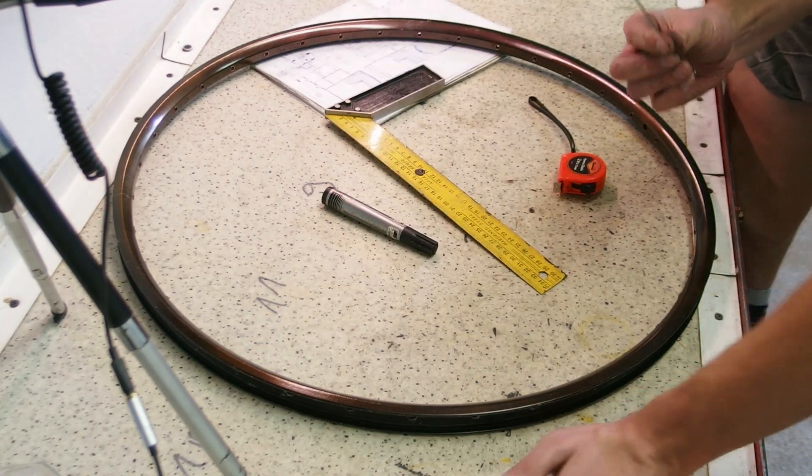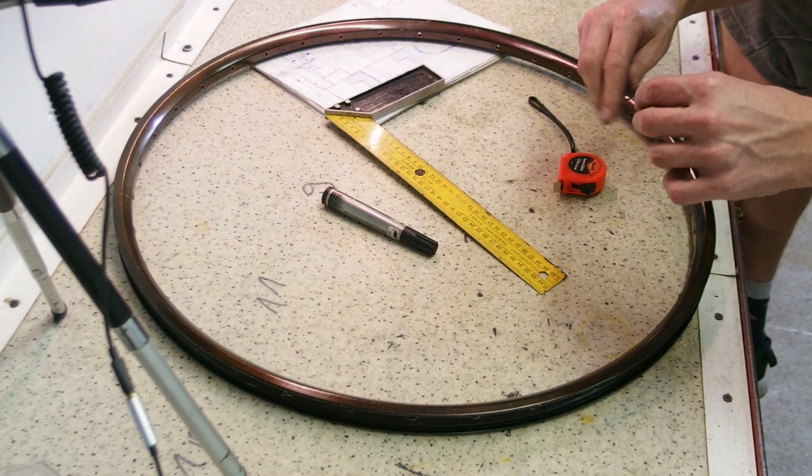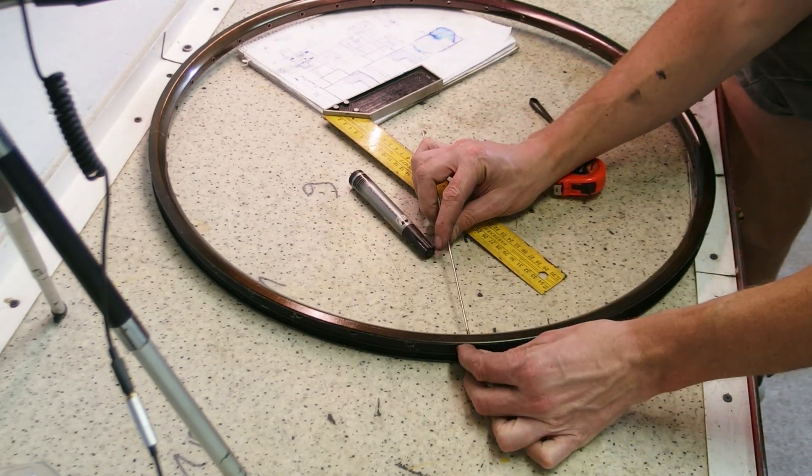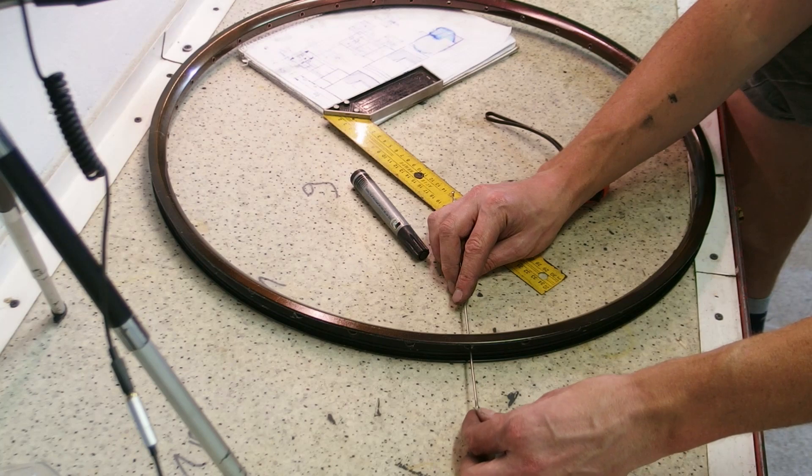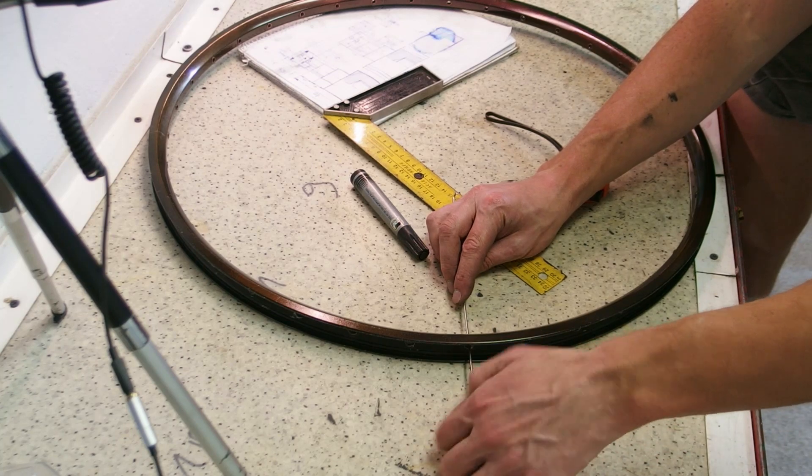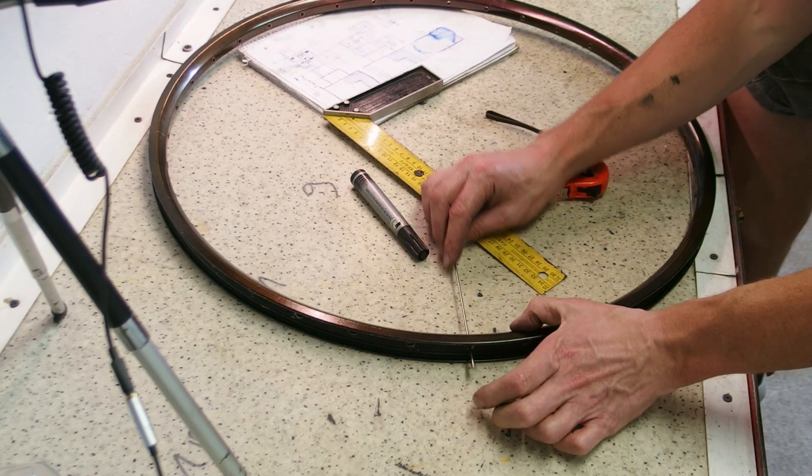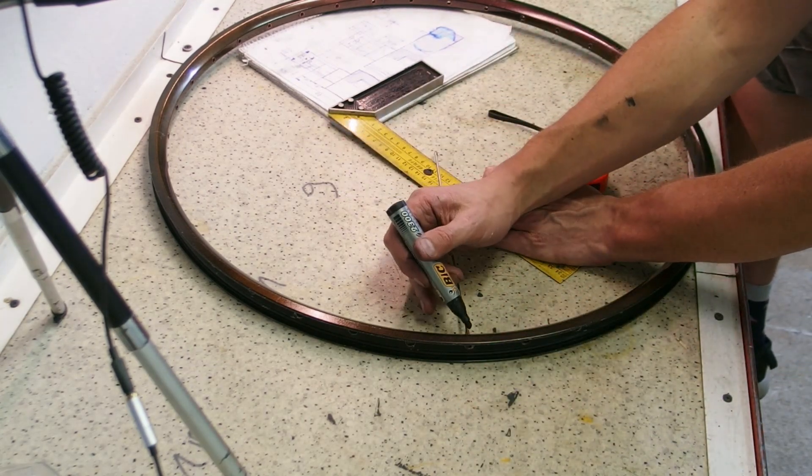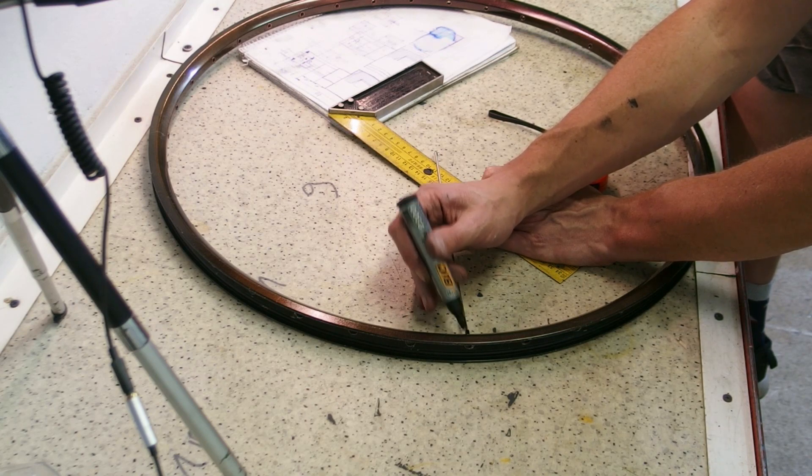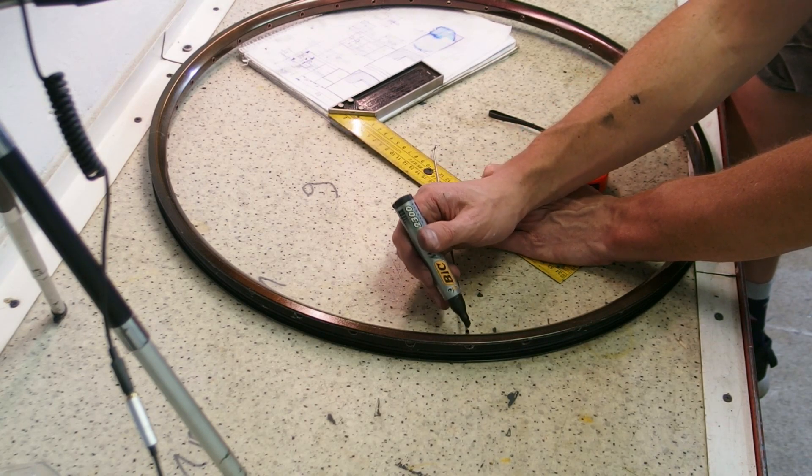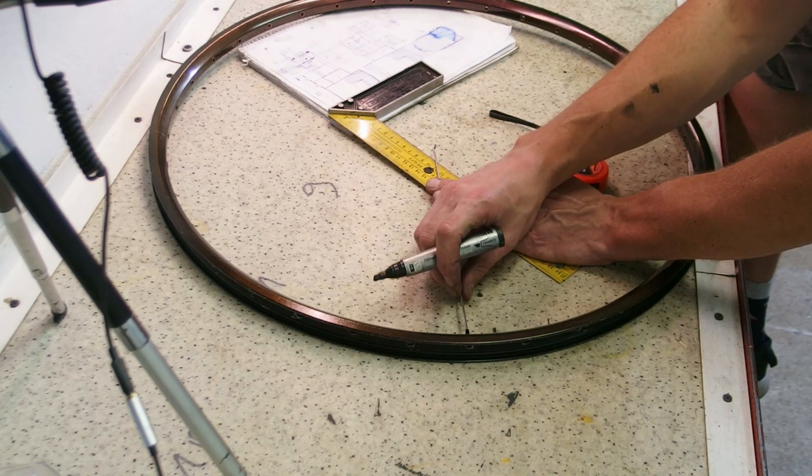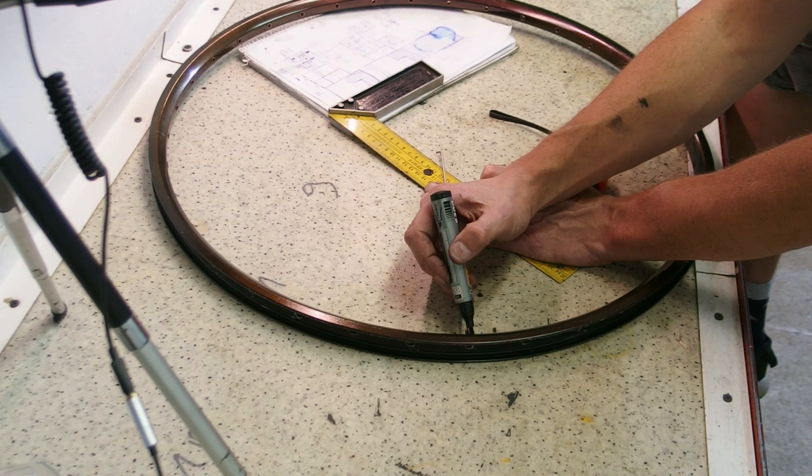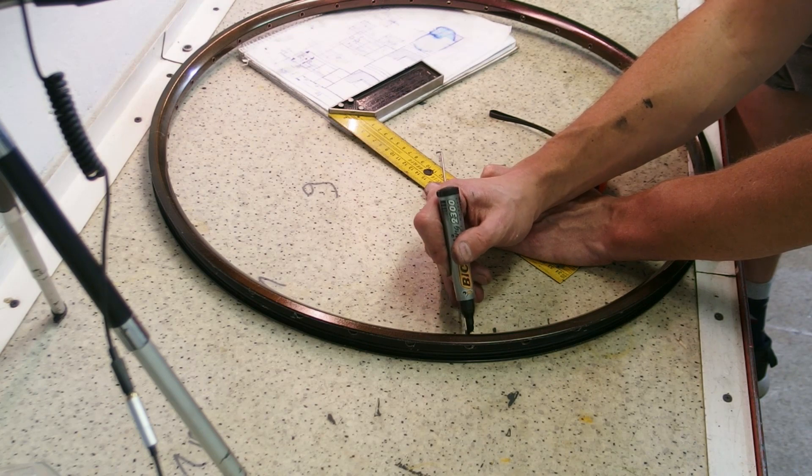Then you take your spoke, you insert it into a spoke hole like this, you screw the nipple, you pull it like this, you take your marker and you simply mark the visible part of the spoke nipple from every direction because you want to have a precise measurement.